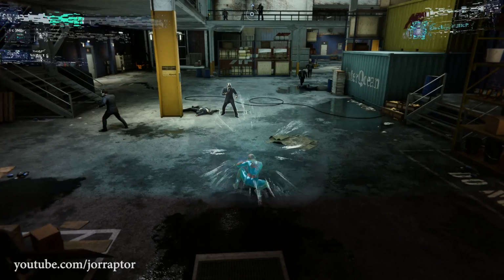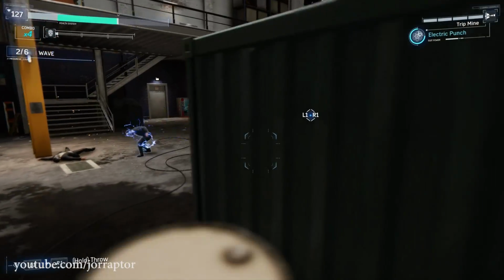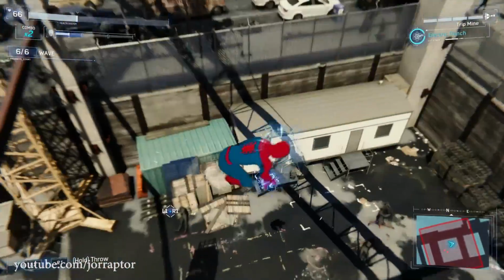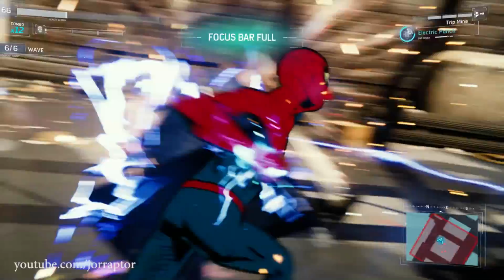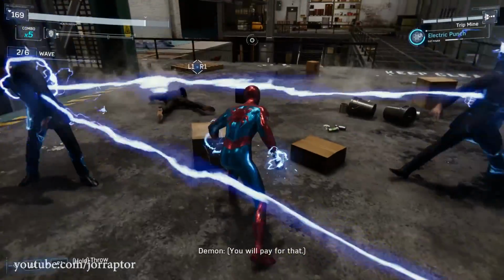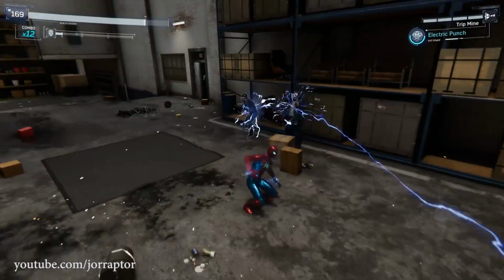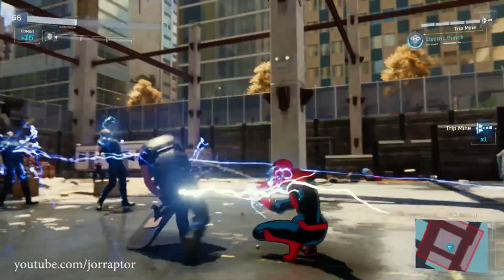If you like a more direct approach, so get your hands dirty yourself, then I would recommend the Electric Punch suit power from the electrically insulated suit. That is like the electric web, but on your hands, jumping to another target as well, so you can just focus on one and have the others stunned while you deal a lot of damage. Really nice is that even your ground strike and epicenter skill that you do with the square and X at the same time sends out this electric wave as well, so you can have multiple enemies shocked at the same time. So yes, the suit power is a lot of fun to use and also really strong.